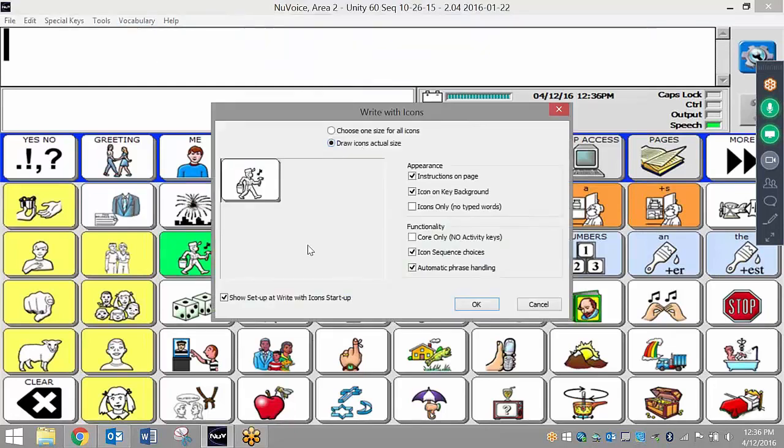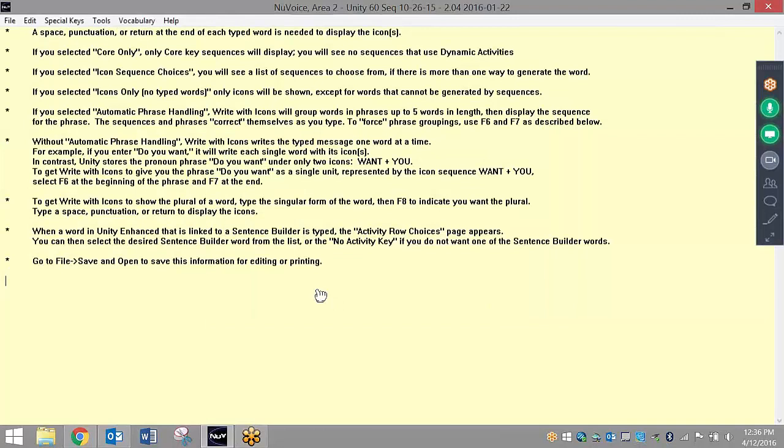Once I do that, a preferences box will come up. You can set different preferences for how you want Write with Icons to look, but for demonstration purposes, I am just going to use the defaults and say OK. In this top area, these are the directions to using Write with Icons, but I'm going to just show you.